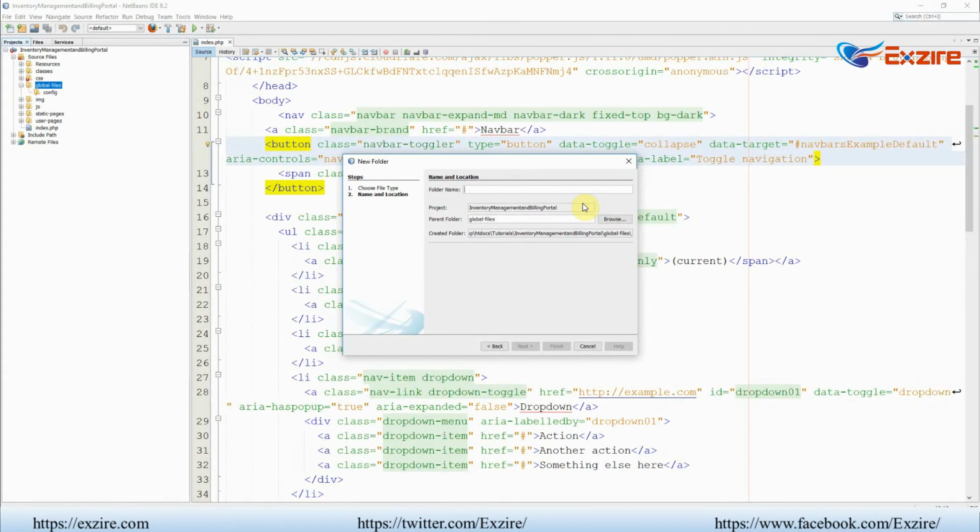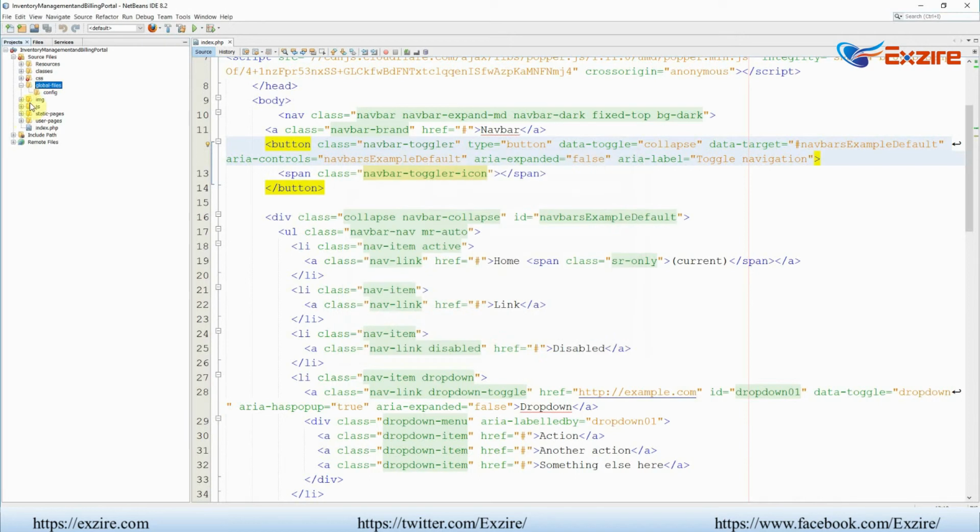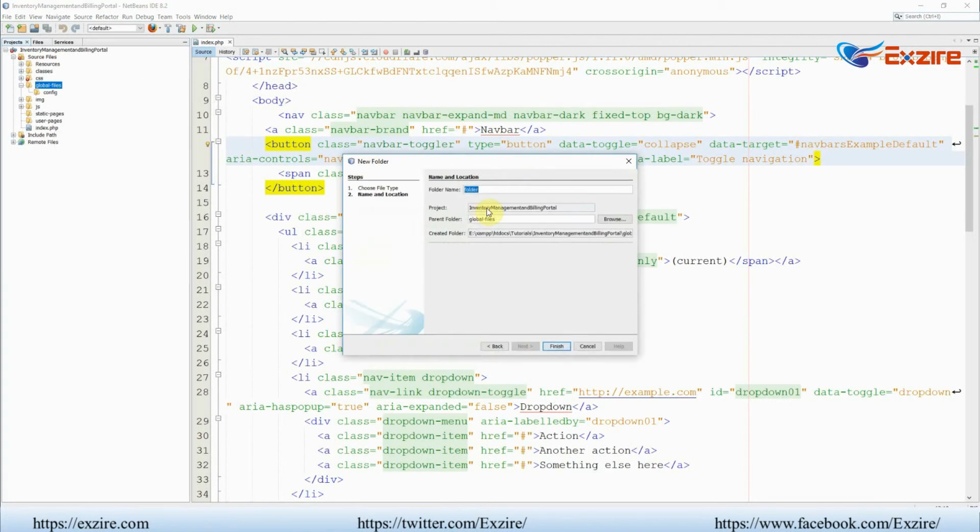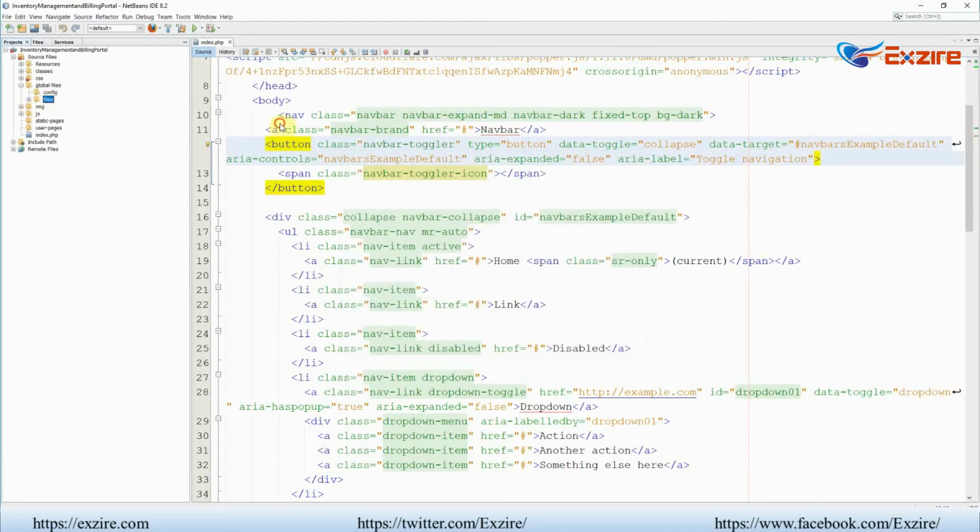I hope this would have been a live session, I would have asked for some input from you guys. Just give me 1 minute. We have static pages, we have user pages, we have global files, we have config, then we have to create a new folder. I'll just mention files. Okay, we'll change it if it is required.